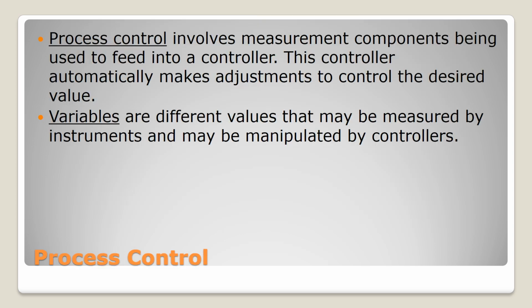A couple of names we just looked at: process control. That's the measurement that is being used to look at whatever the process is. In other words, the physical thing we're measuring, and we're going to send that to the controller to make that adjustment. And variables are all of those different values that we talked about. They could be pressure, temperature, level, flow. We could have chemical measurements like pH, conductivity. There are as many process variables as you can imagine, but if you wanted to look at the most common ones, you could say temperature, pressure, level, and flow.